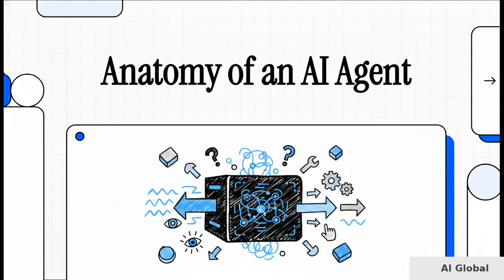Welcome to The Explainer. So today we're doing something pretty cool. We're totally demystifying the black box of AI agents. We hear this term thrown around constantly in the tech world, right? But what actually goes on inside them? And honestly, more importantly, how can we actually use them to do our heavy lifting?